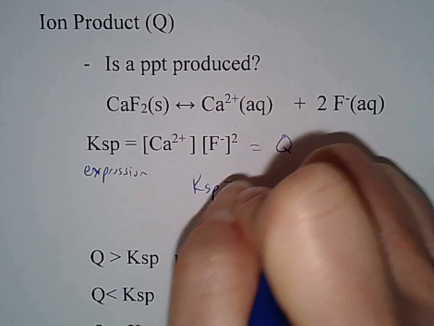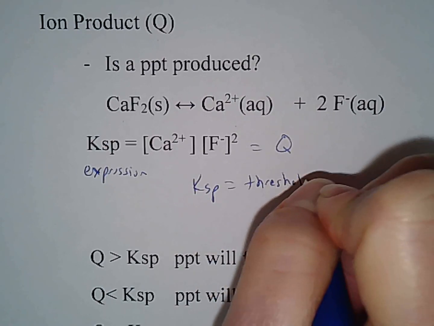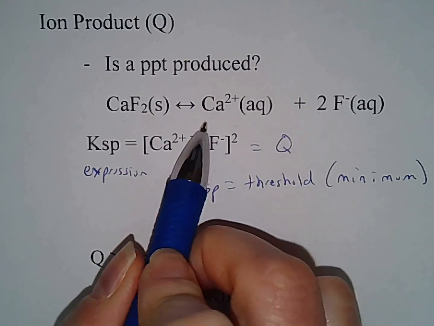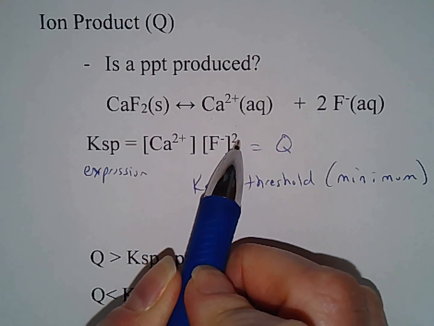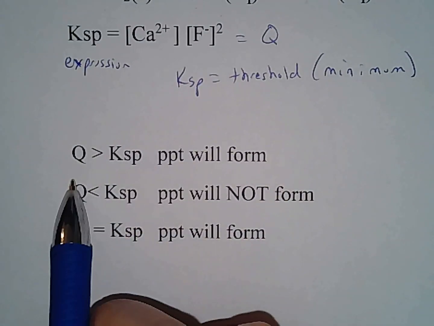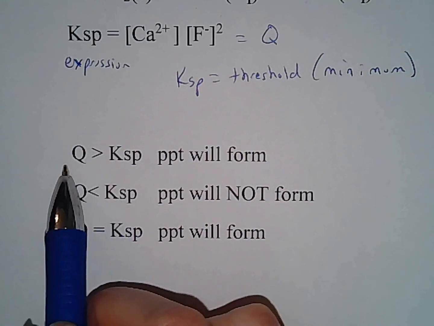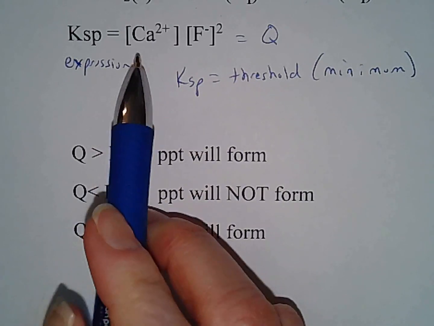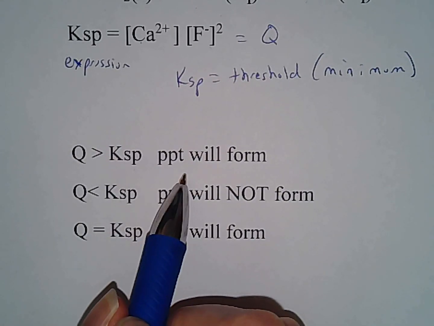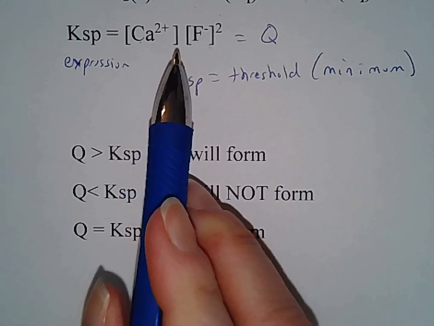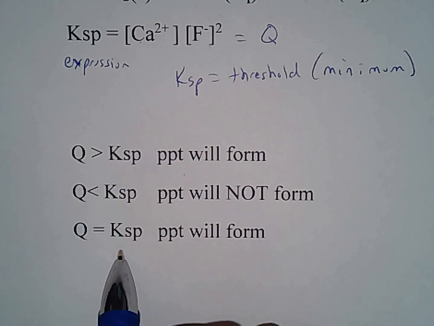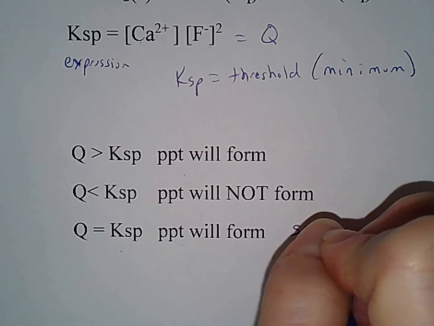So just know that KSP is going to be what we call your threshold or what we call your minimum. So if you have a minimum concentration of calcium and fluoride and you multiply them together and square the fluoride, if that Q is bigger than the KSP, you will see a precipitate form. So just like before, we're comparing Q to a K. This is just a KSP. So if my Q, when I multiply the quotient of numbers, and I'm about to show you an example of this, I will get a precipitate to form. If it is less than, that means I don't have enough of those ions in order to make the precipitate. So then a precipitate will not form. If it's exactly equal, precipitate will form. Will you actually see it?